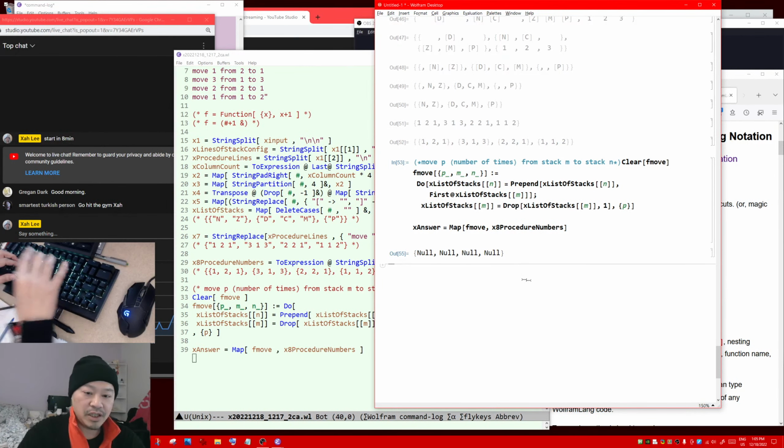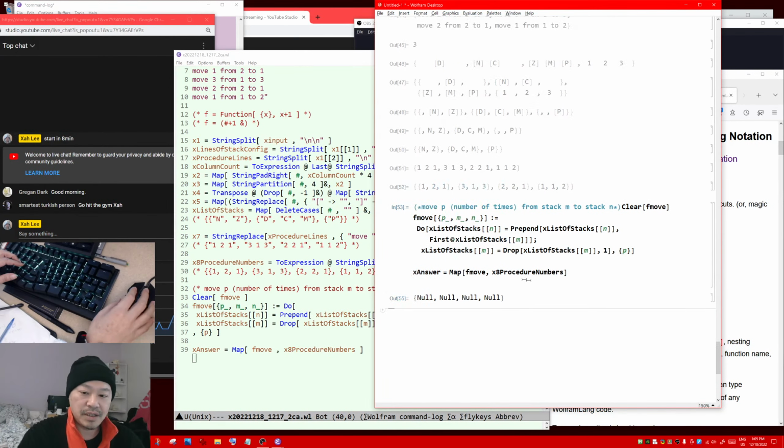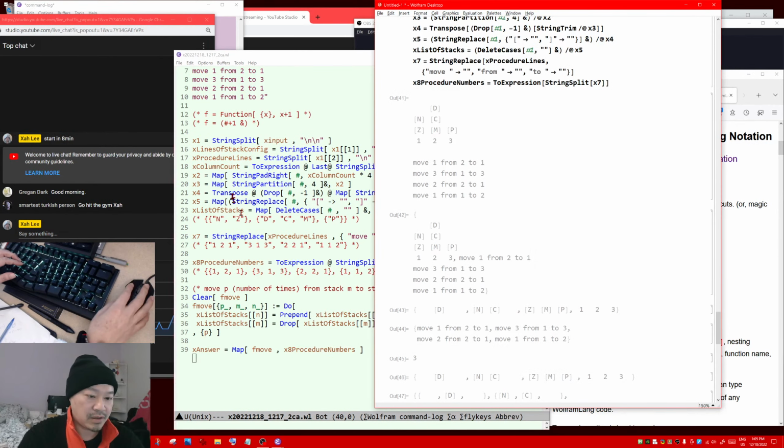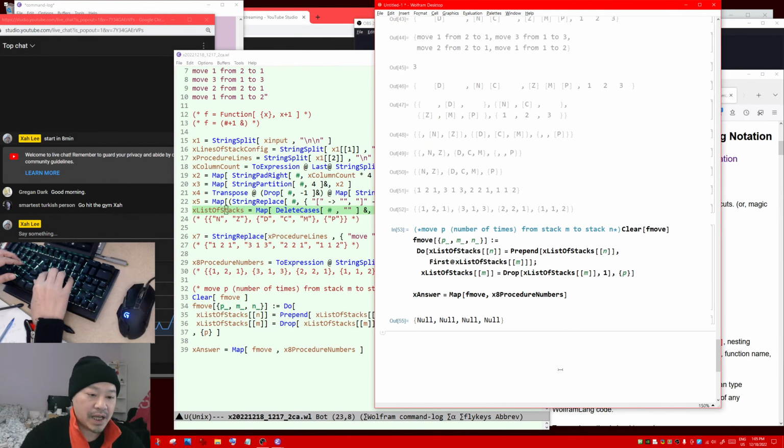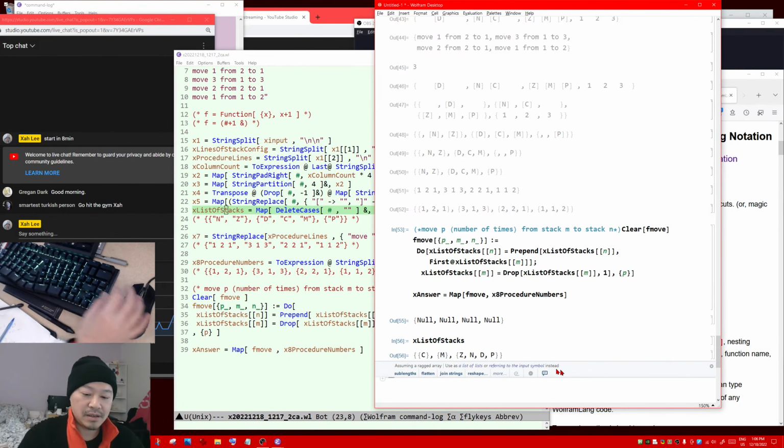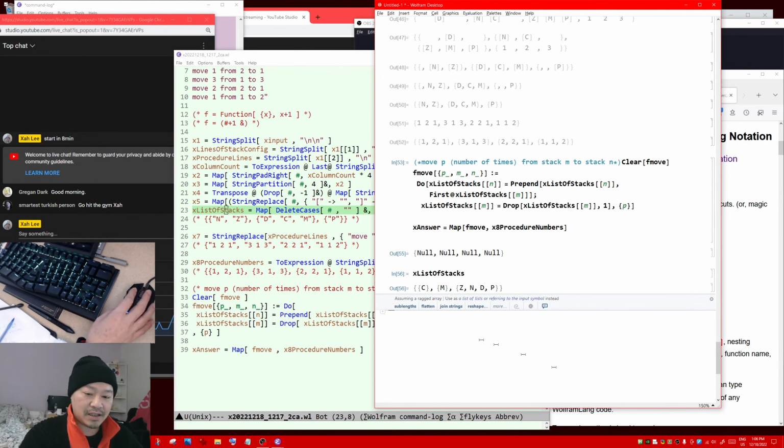But now we can check our stack to see if it changed anything. So our stack is here. We just say the value of m, list of stacks. Let's see. Fantastic. CMZNDP.